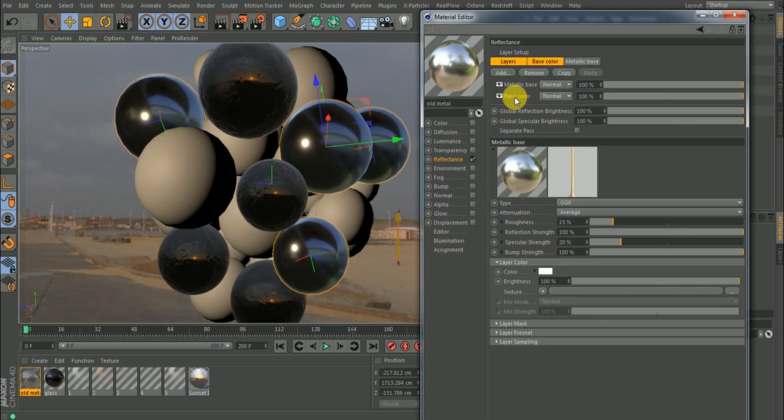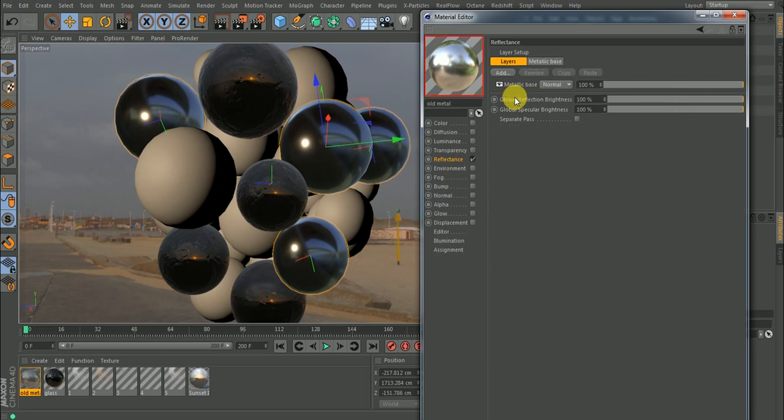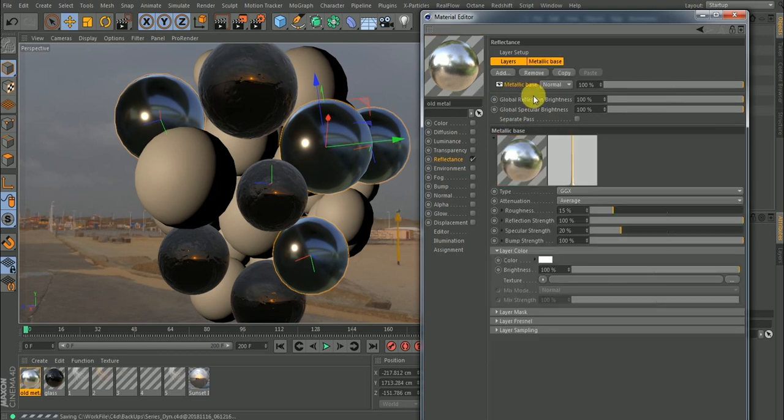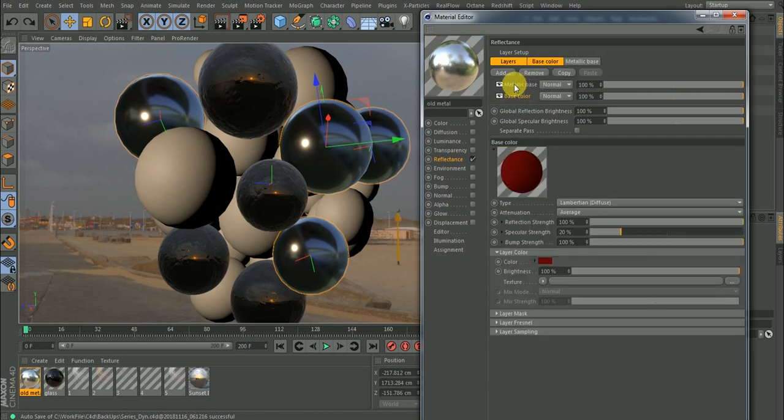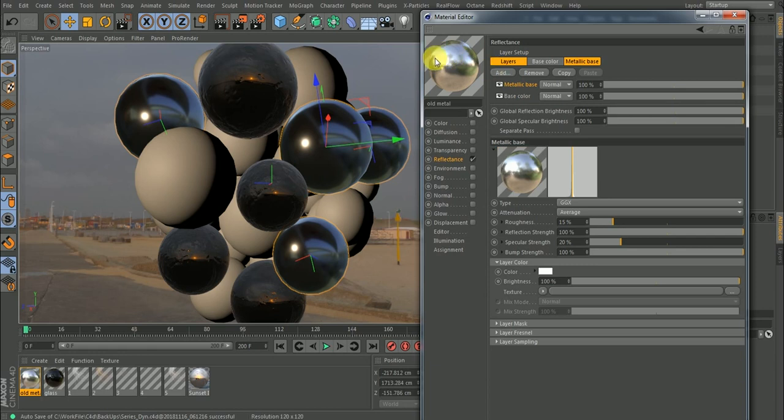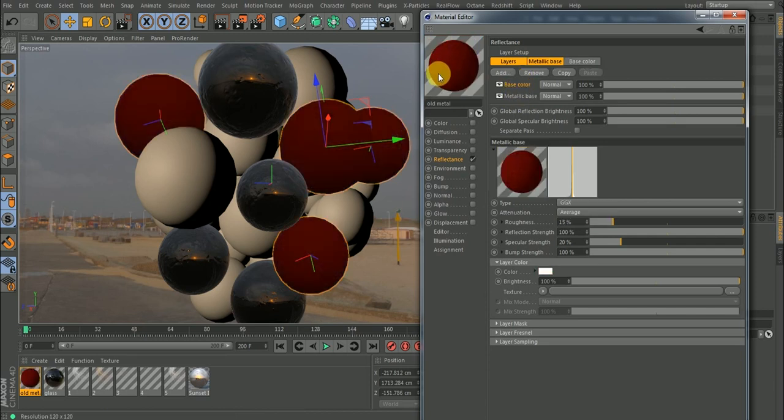I need to take off this base color. So this is going to be the metal, and the way the layering system works is that it reads from top downward. So let me undo that. You notice that this metallic is at the top, so it's reading the metal from the top, so the metal is completely covering the red color. If I bring this red base color on top, what it is going to see is the base, so it's covering this metal. Do you understand? So I hope that is okay.